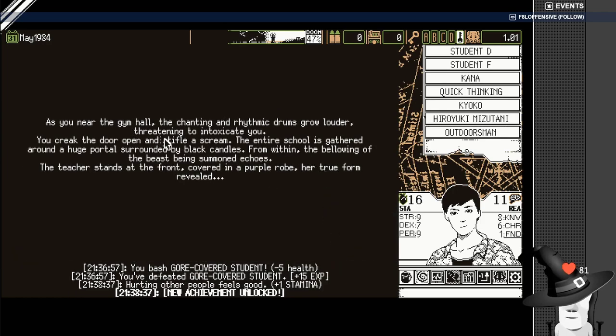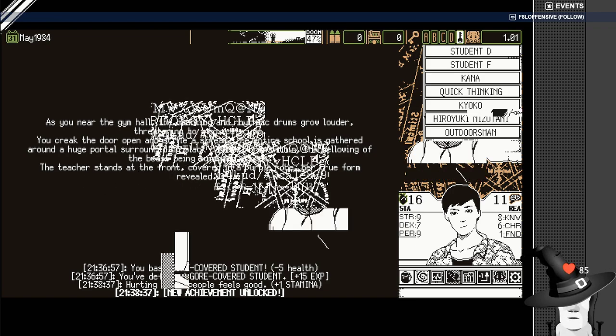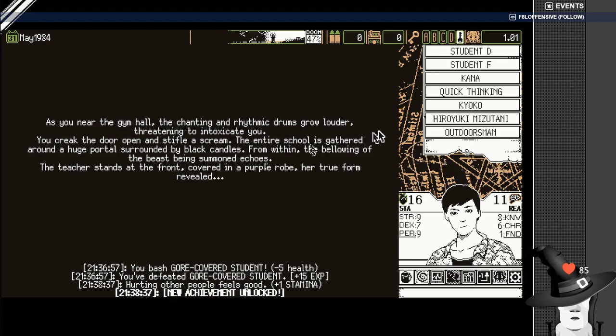As you near the gym hall, the chanting and rhythmic drums grow louder, threatening to intoxicate you. You creak the door open and stifle a scream. The entire school is gathered around a huge portal surrounded by black candles. From within, the bellowing of the beast being summoned echoes. The teacher stands at the front, covered in a purple robe, her true form revealed, and the screen is glitching.